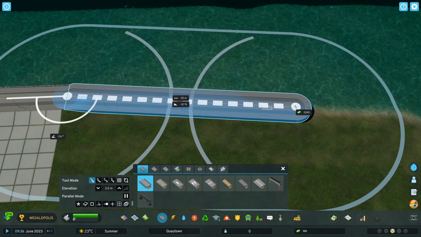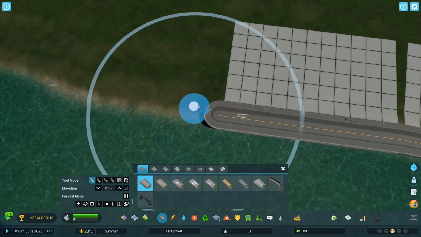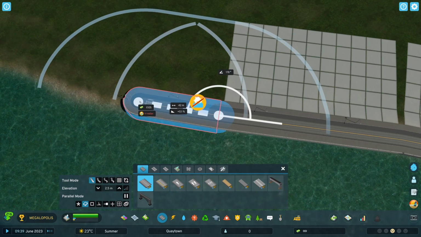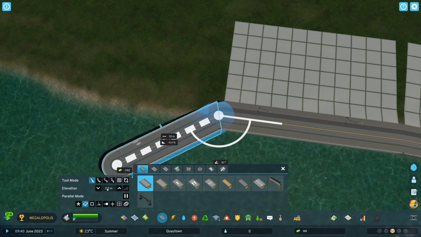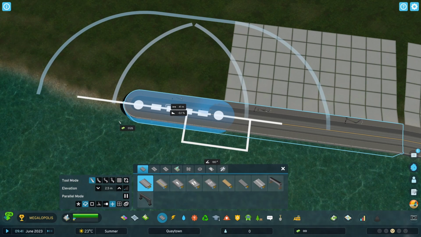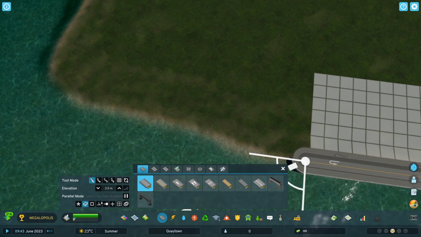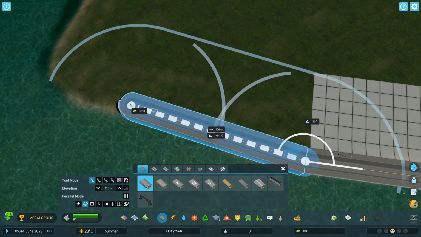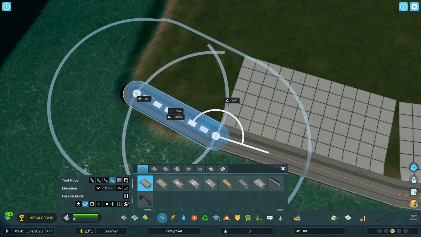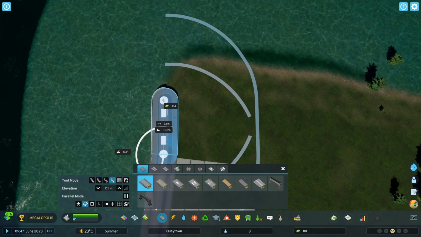And apparently, I found a spot that the game does not like. Can I go here? Let's grab that. And then undo this. Throw it in. Well, someone's gonna have to do a better job here.